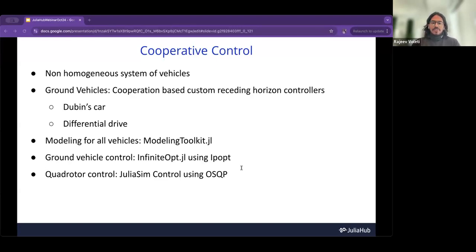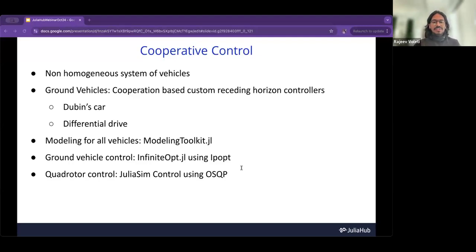The ground vehicle controllers are custom receding horizon controllers, and they each have either Dubins car dynamics or differential drive dynamics. While modeling for all the vehicles is done in MTK, we use InfiniteOpt, which is an interface in JuMP, which is Julia for mathematical programming, and IPOpt to solve the optimal control problem generated by the custom controllers.